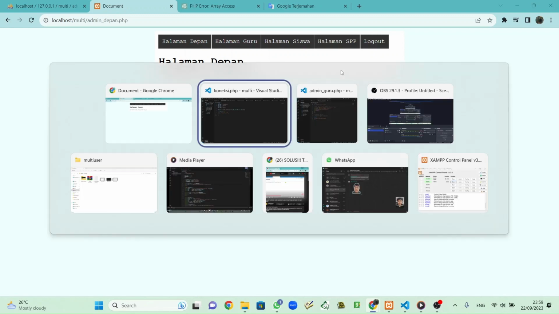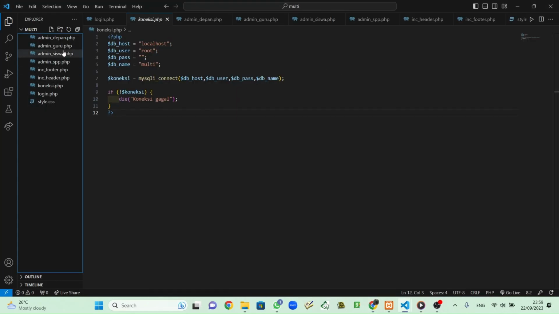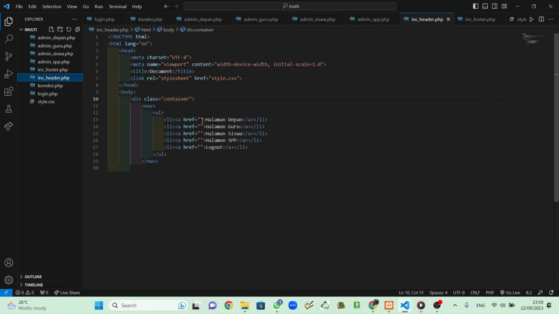So we move to the header and add here admin depan.php, and here admin guru.php, and this one admin siswa.php, and last admin spp.php. Save, we will see.